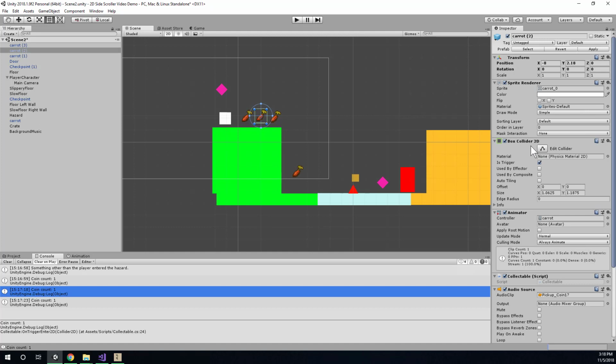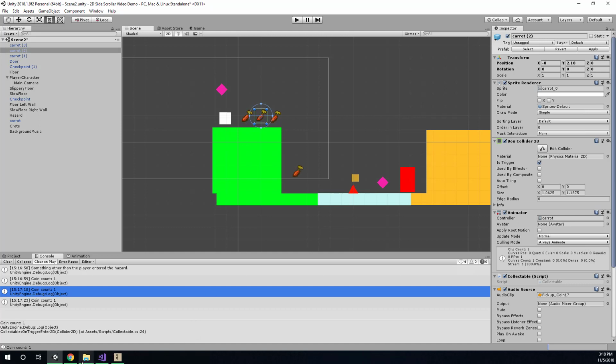Each one has its own box collider. We don't want them to share one hitbox. Like if I touch the first one, every coin in the whole world gets collected. That would be bad, right? But yet, for this coin count, we do want the coins to all share one variable.